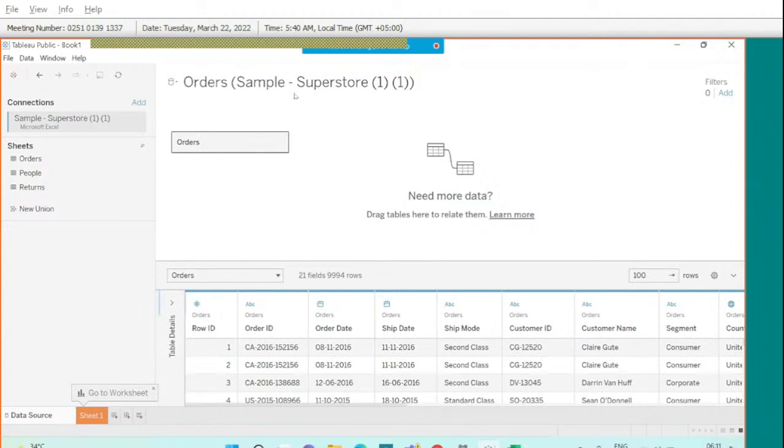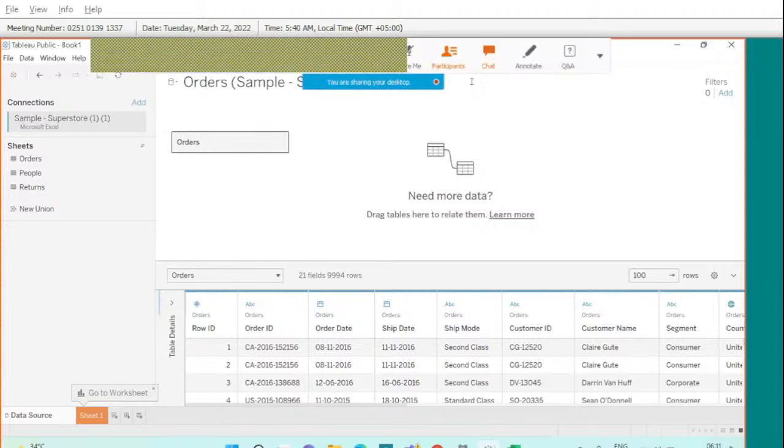Like we did yesterday, when we brought in the data from the CSV, we were able to see the data right away, because in a CSV there is only one sheet, only one CSV file, so the data gets loaded automatically. But in Excel we have three sheets, so the sheet that we want to use, you just have to drag and drop over here. Right? So all of you please do it.